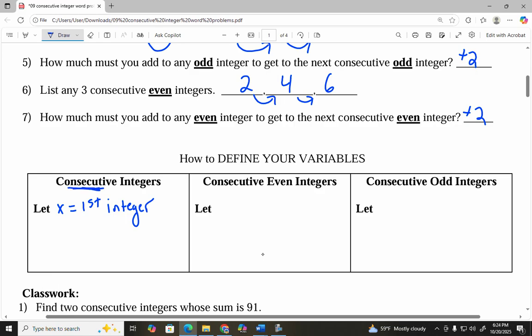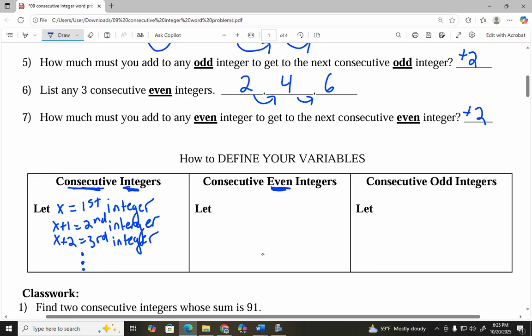Now, right now, we're just talking about consecutive integers, and we had said that you only have to add on 1, so the next integer would be an x plus 1. If I wanted to do the third integer, I'm adding on 1 to this x plus 1, which gets me to an x plus 2. So you keep on adding on 1 to get from one integer to the next. Integers go on forever, so I'm just going to put a dot, dot, dot here. If ever I'm going too fast, of course, hit pause.